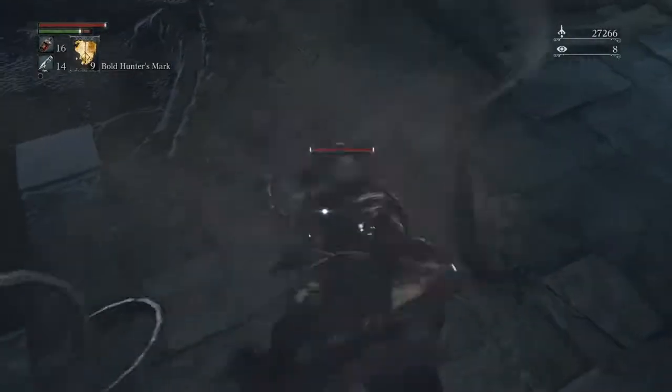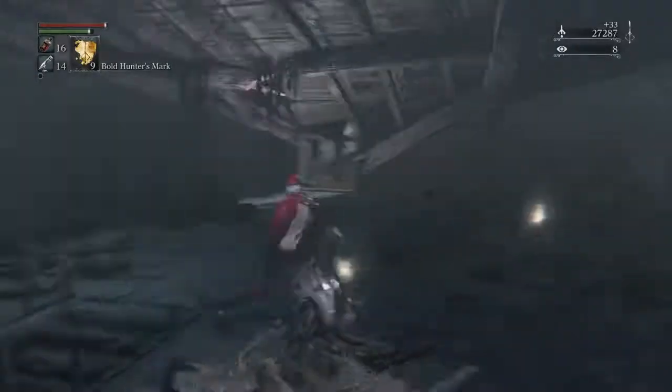If you break these barrels, the Wandering Nightmare drops some twin Bloodstone shards.